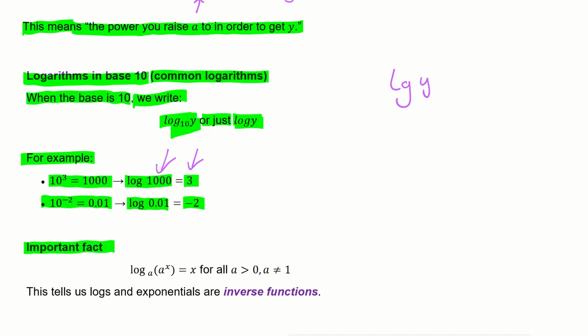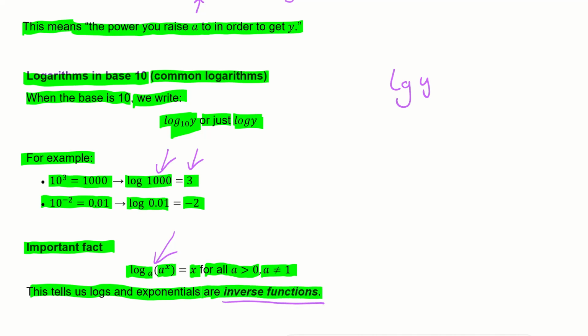Important fact: log to the base a of a to the x is equal to x for all a greater than 0, a not equal to 1. This can be used in certain places, and when we do log laws a bit later on, you'll see how this works. This tells us logs and exponentials are inverse functions. More on that later on.